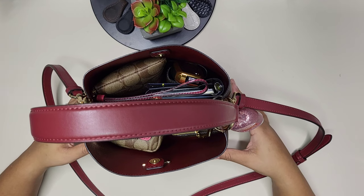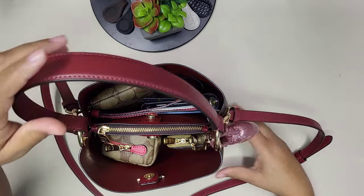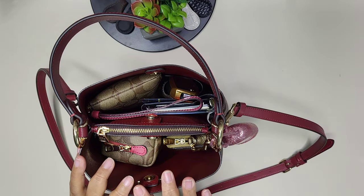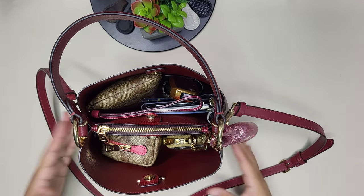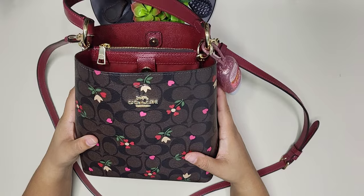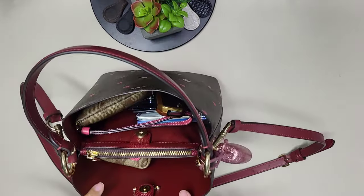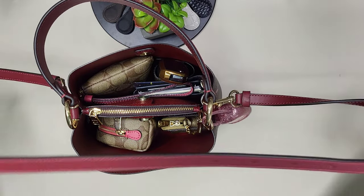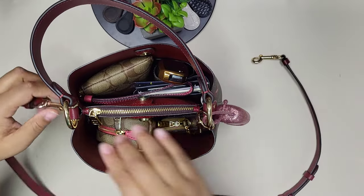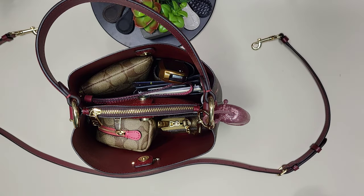This bag is done with a top handle and has two compartments. If you haven't seen my original unboxing, it is in a monogram canvas with hearts and flowers in a dark canvas, along with a red interior — it is beautiful. It also has a long adjustable strap which is removable, so you can pop off the handles and use it as a top handle bag.